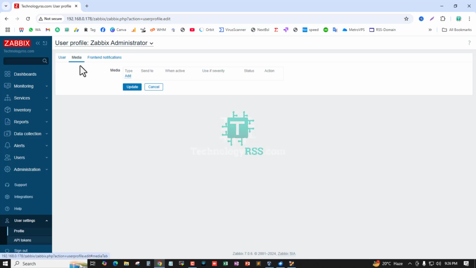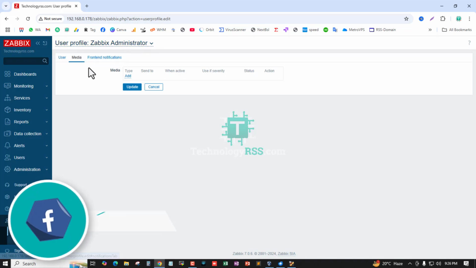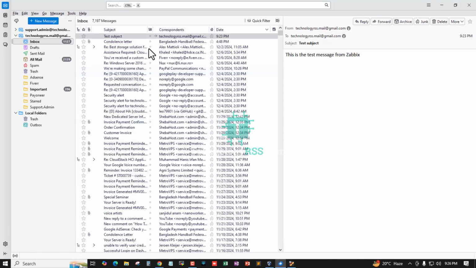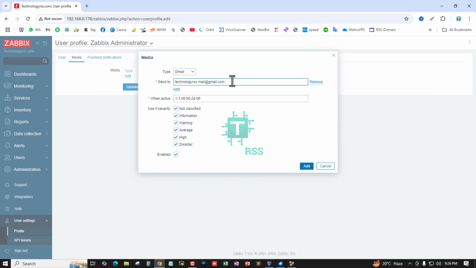Then go to the user profile, Media, Zabbix administrator user media, and then add. This is Gmail and Send to. This Send to is the mail address where a message is sent from your media type when your server is down or there is any problem. Severity: use if not classified, information, warning, average, high, disaster. I mark only high severity.